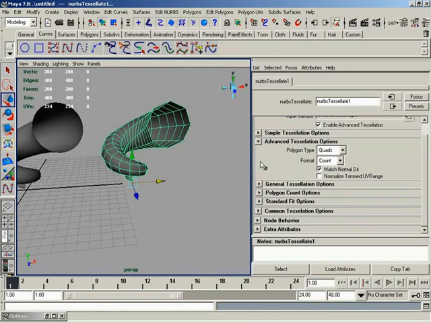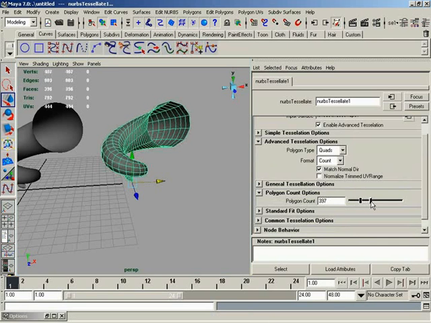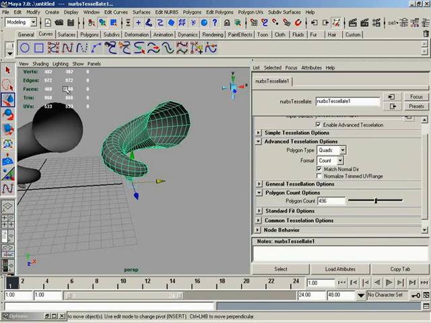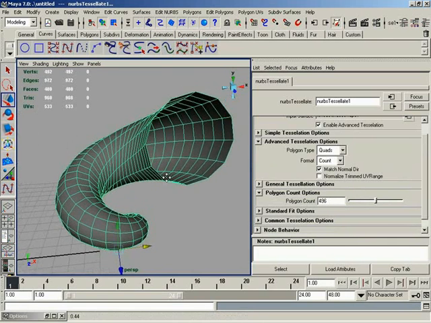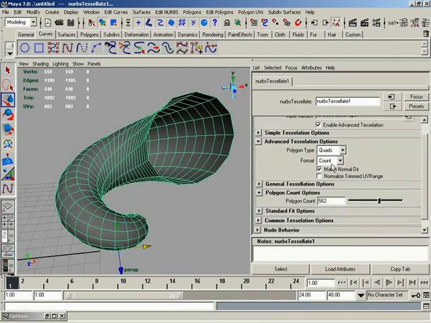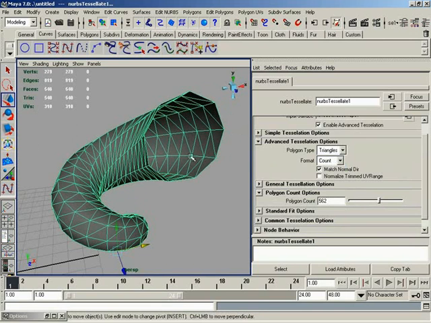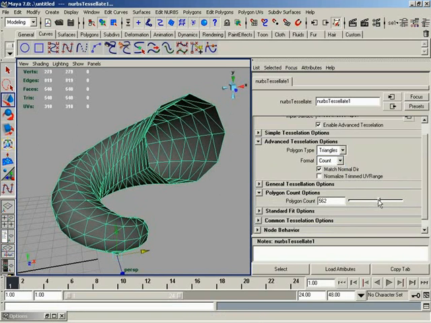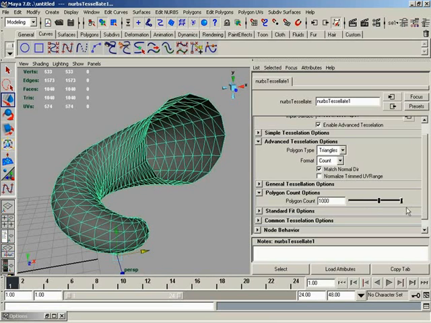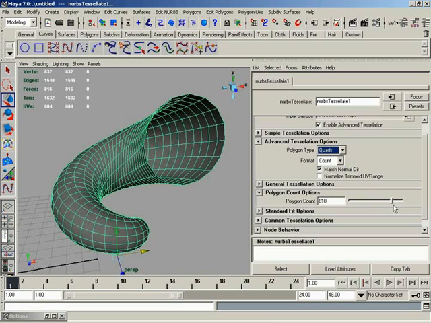Let me go ahead and close up my standard fit options, and I have polygon count options. I can increase this number. Notice it's at 496. Maya's going to try to get this value as close as it can. It's actually hitting 480 right now. So be aware of that. Also know that if you switch your polygon type from quads over to triangles, you'll technically get half as much detail because all of those quads are being split in half. So you'll notice things look a lot simpler, but you still have the same number of actual polygons on your surface. So be aware of that.